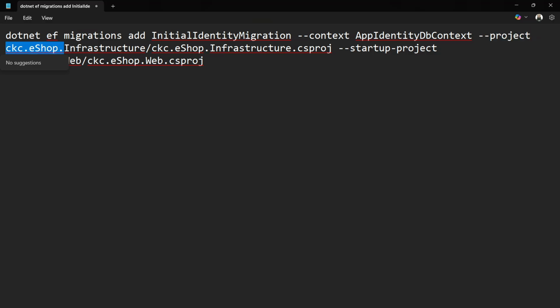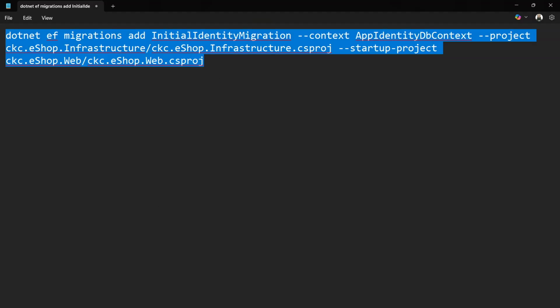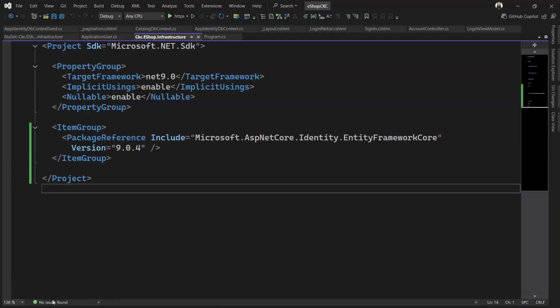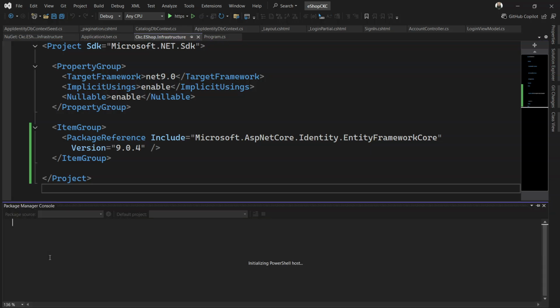The project location itself is this, which is an absolute location from the existing path. And then we need to tell which one is the actual startup project, and this is here. So let me copy this and go to the package manager console.